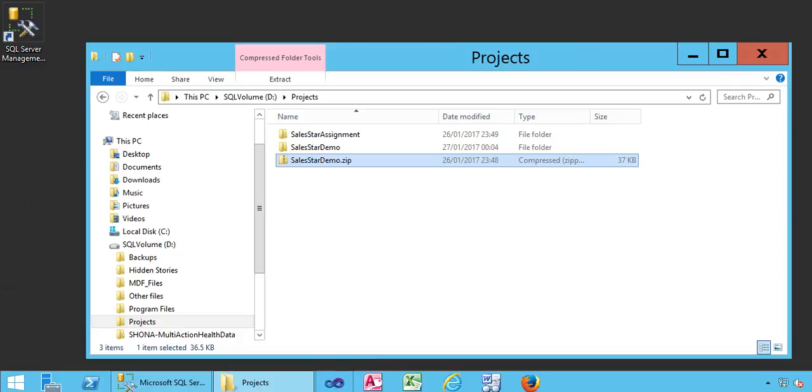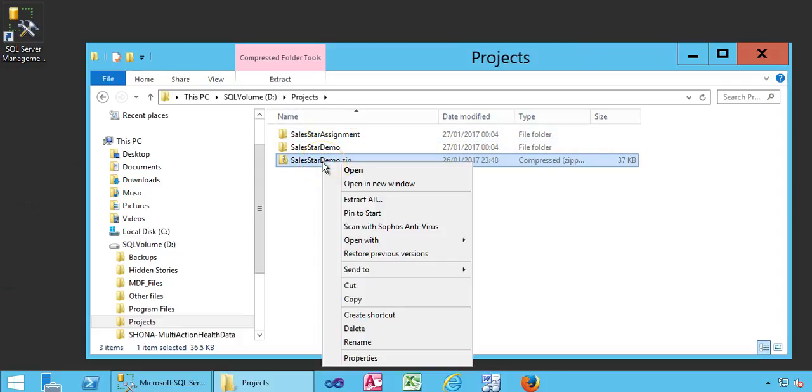Also, please ensure that you have already downloaded from Blackboard into the D:projects folder the Sales Star demo and the Sales Star assignment folders, and then unzip them as you've shown here. We strongly suggest that you delete the zip file, otherwise it's ever so easy to get confused which of these two you're in.